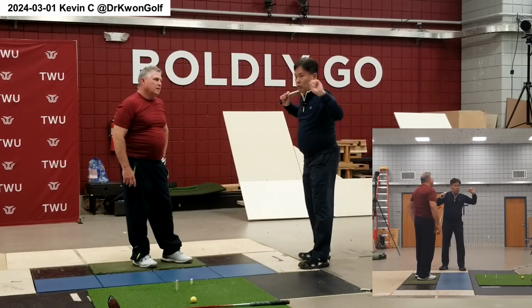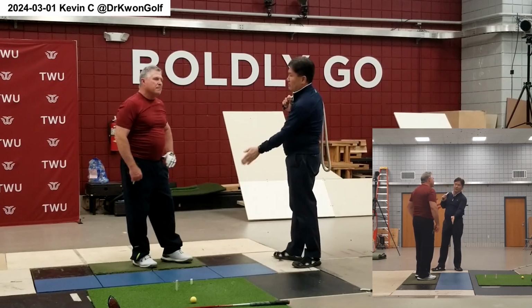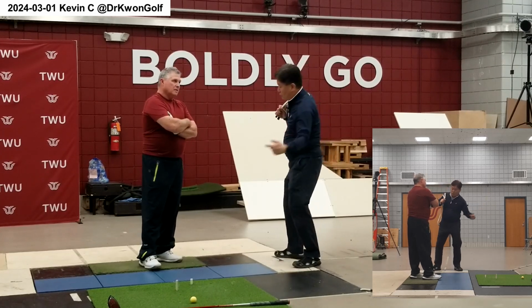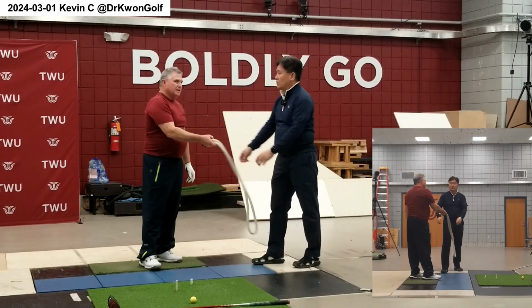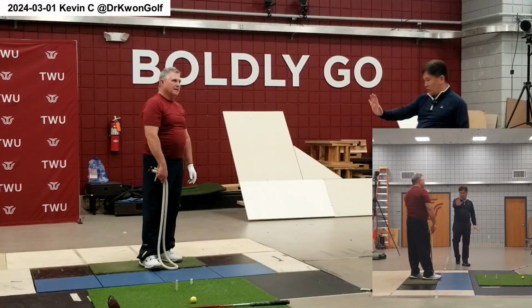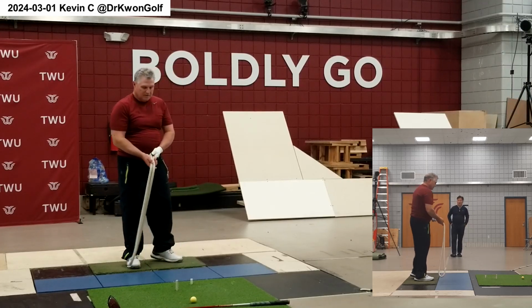Still, in the backswing, this is the acceleration phase. Develop enough speed here. Using that, you are letting it go on this side here. This is the deceleration phase. Instead of pulling all the way here and then trying to do something, always let the end of the rope go around your body as much as possible. Then when I watch from here, the rope will appear pretty long instead of short.